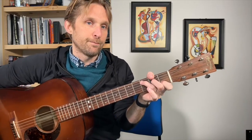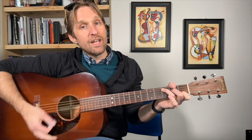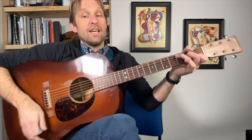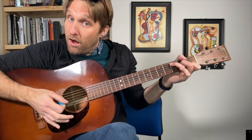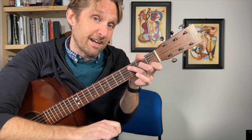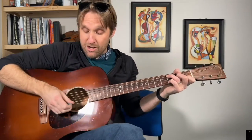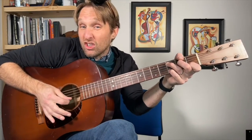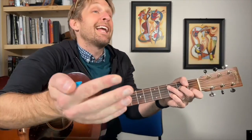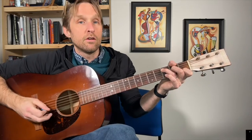We get to our C chord. We're going to strum down, down. Nothing crazy there. This is where it gets crazy. You're going to go down, down on C. Then you're going to do a tiny little baby strum on C. Then your pinky plays the third fret on the second to bottom string. And you're going to try to strum up on just that one string. You're going to try to aim for that string with your pick. Again, if you hit an extra string like I just did, no problem, but aim for that second to bottom string.